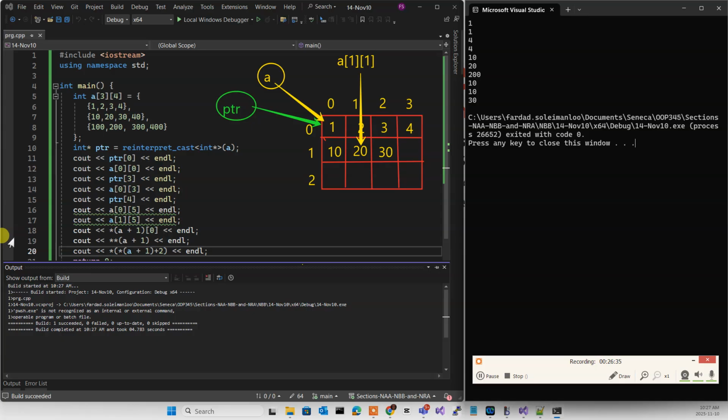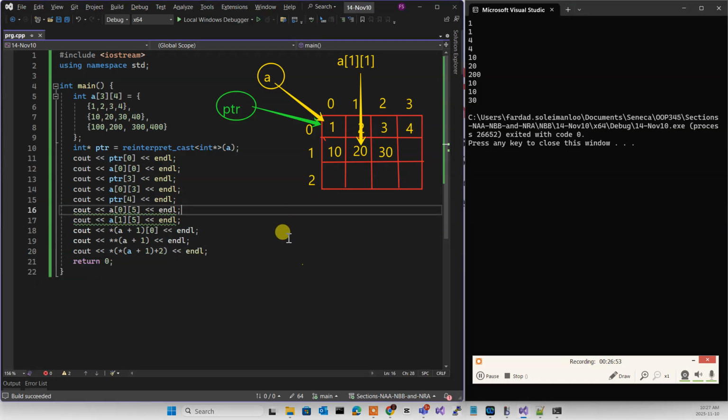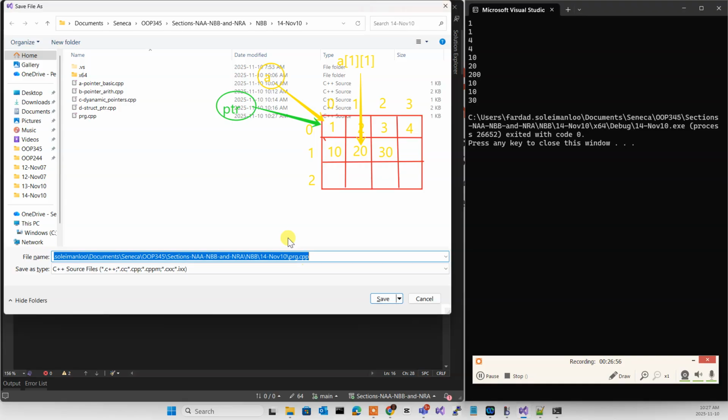It means 2 integers. 1, 2. Okay, so that's essentially, they call it pointer notation for an array. Okay, as simple as that. This is something that you need to know. The pointer notation for an array.